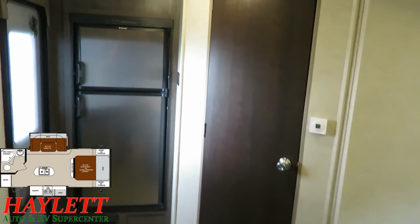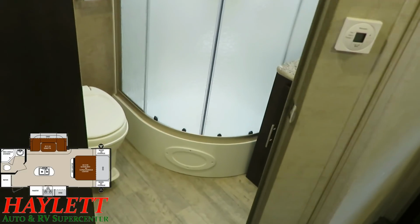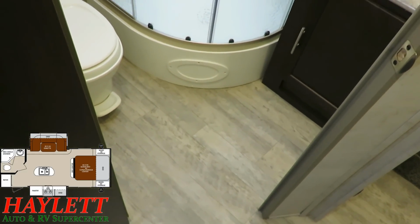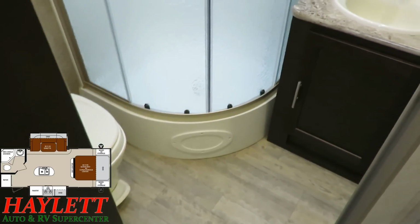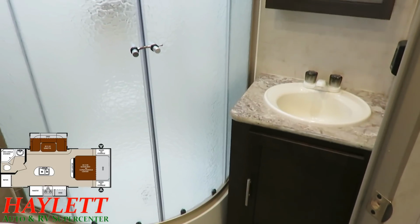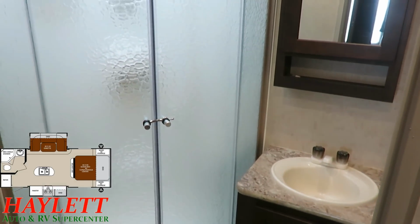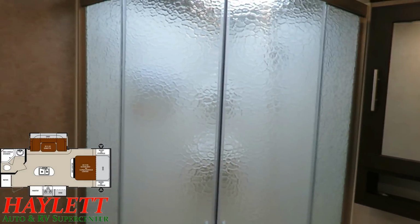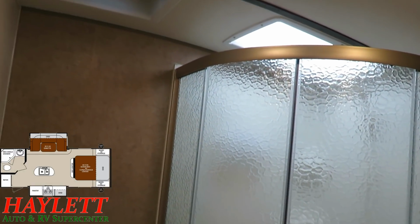Quick trip over here to the bathroom before we step outside. And it's simple but effective. I love all the floor space in here. So if you got long legs like mine, you're going to be good. Now they do not use the upgraded thermal foil counters here in the bathroom. Generally speaking, you'll use the bathroom sink less, so they probably felt, well, we don't want to go overboard on price tags here, so we'll be a little more sensitive there.